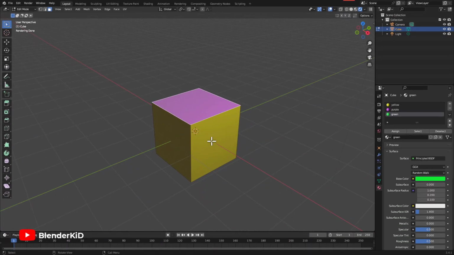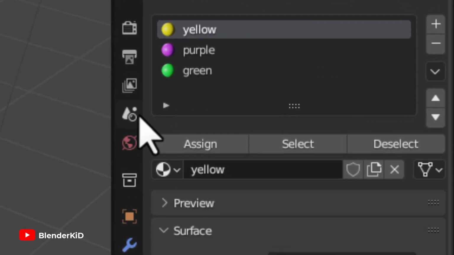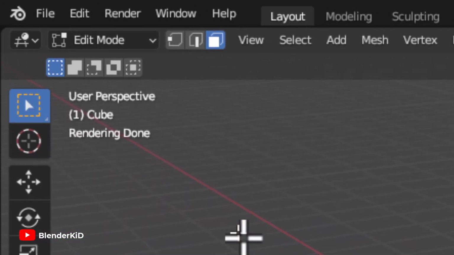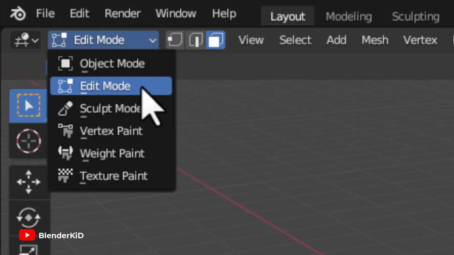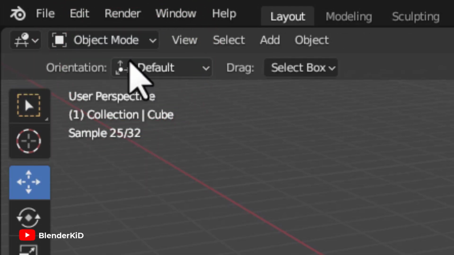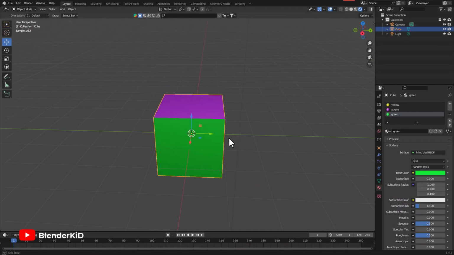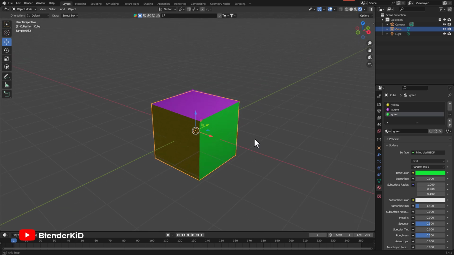Select any face. Click the new green slot. Click Assign. Change back to Object mode. Yes, that's it. You got the idea.